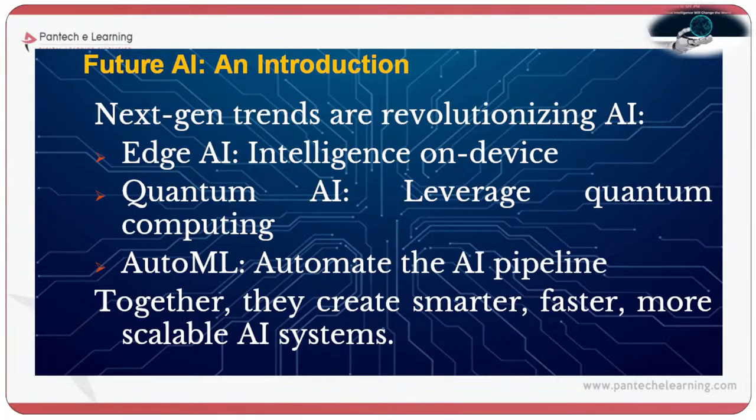So coming to the next one, quantum AI. We know very well about quantum computing. Quantum computing is wherever you have some calculation parts, whether critical or normal, or any type of calculation in the middle, it can resolve those particular problems. So that is the quantum AI. We can see so many types of designing parts where for some calculation we may get problems, so for that purpose we can use quantum computing with AI.